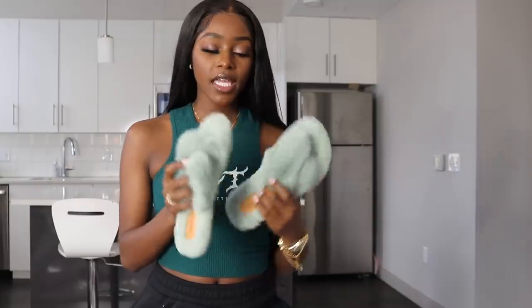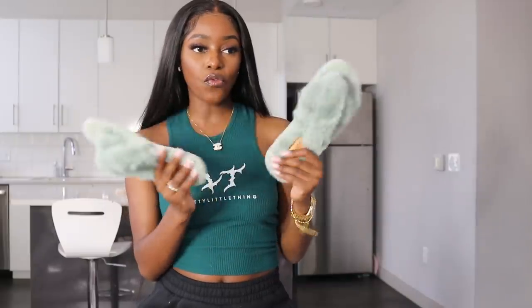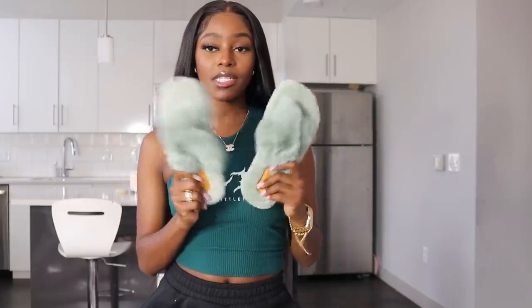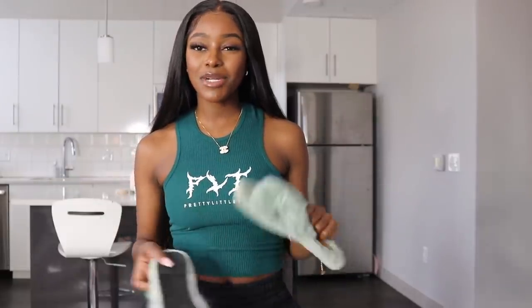I love slides. I got these as house slippers for vacation because I needed some new ones. They're furry, mint sage colored, and so soft — they're gonna look cute for vacation. Anytime you travel, bring a pair of slippers or slides for when you get out of the shower and for walking around, because you don't want to be walking around barefoot in a strange place.